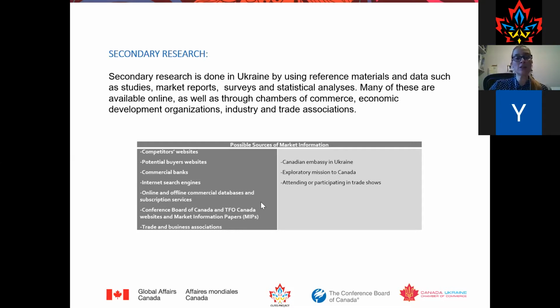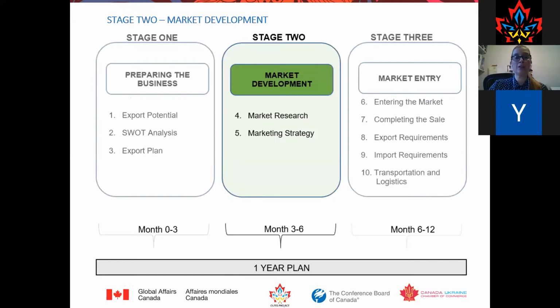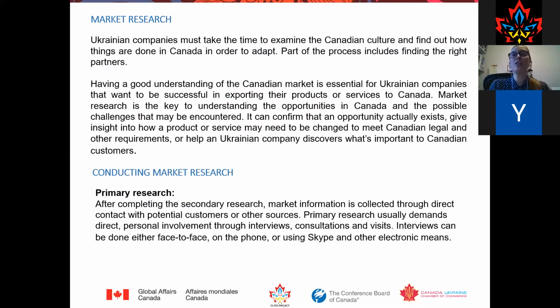As you can see here, you have some ideas where you can have information: potential buyers' websites, commercial banks, internet research, online and offline, experience from other people. So everything that you do back at home, sitting in front of a desk, talking to people, connecting with the embassy, connecting with the Chamber of Commerce. So once you have that idea and you are taking notes and basically study before, you go to the primary research, which is the one that you approach face to face.